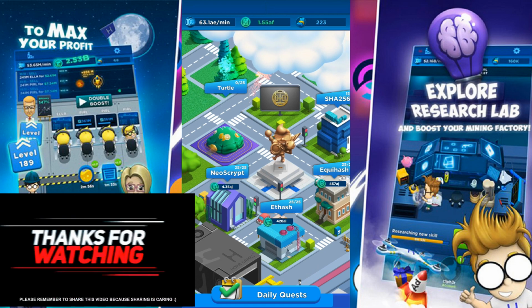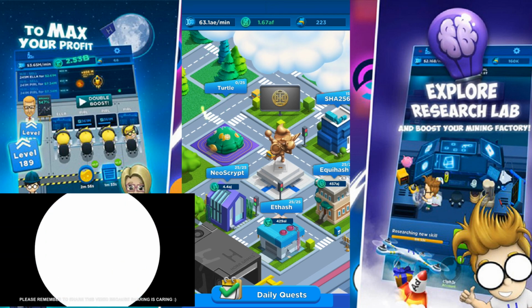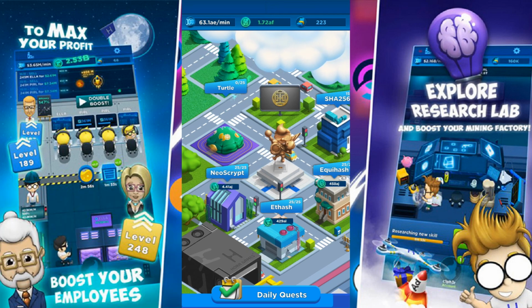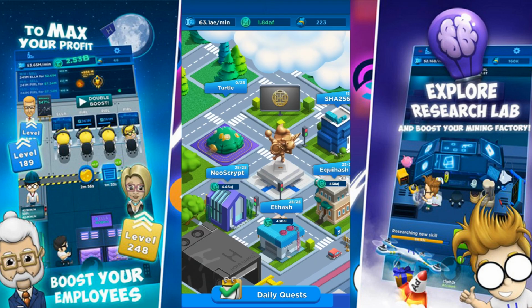And then now they have these competitions every couple of weeks or every week. See the square that looks like a turtle shell? That is the most recent one. You'd click on that, and here it says welcome to the turtle event. If you want to start the event, obviously this event's only got 1 day and 5 hours left. You'd click event and then start building up your miners in there, and obviously you'll earn bonuses and badges and all that kind of stuff for taking part in those events as well.